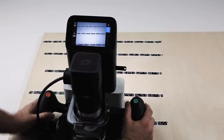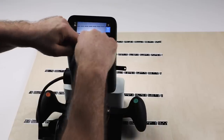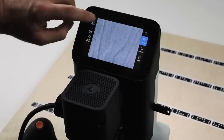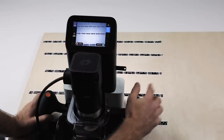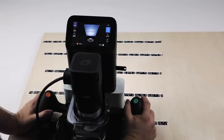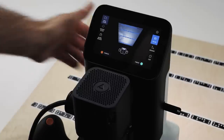So currently we're looking through the camera at the live view. That's not what we want to do when we actually cut. We want to be using what we call a workspace. And to create that, we scan in using the camera all the positions of these markers. We're going to basically survey our workspace, survey this plane. So I hit the scan button and the green button here. And you'll see every time Origin recognizes a marker, it's going to highlight it blue.